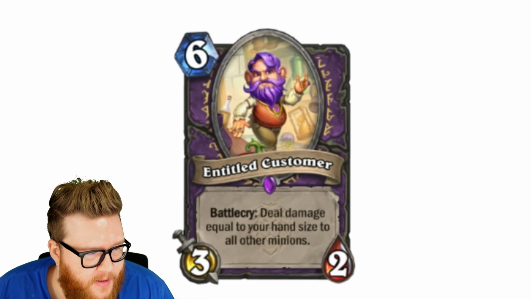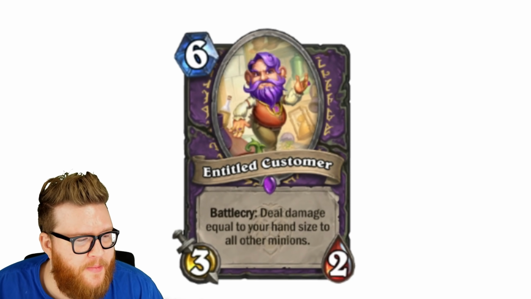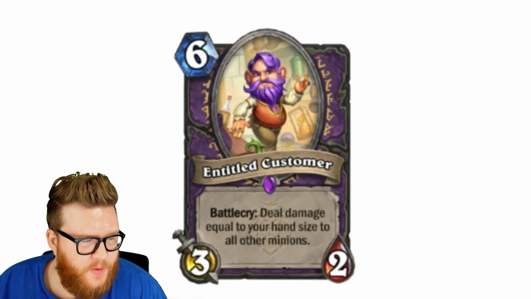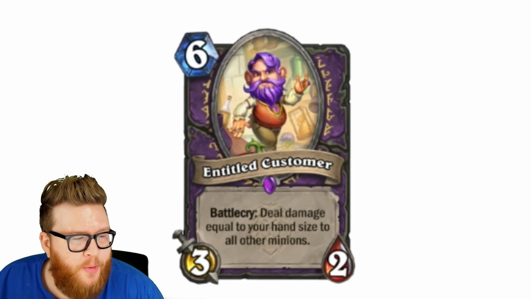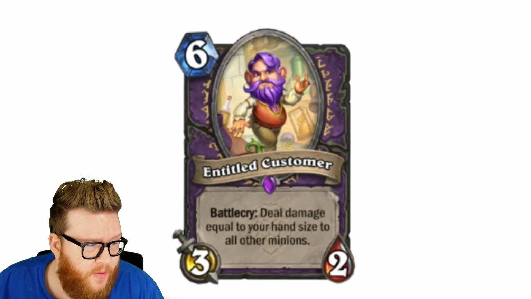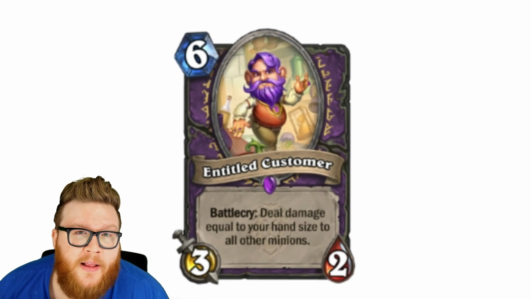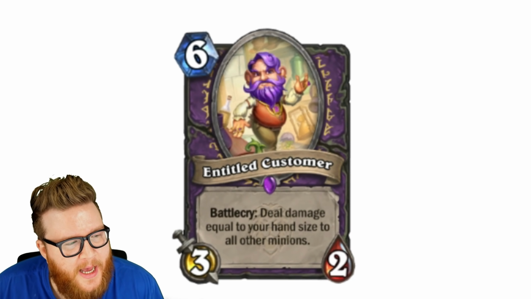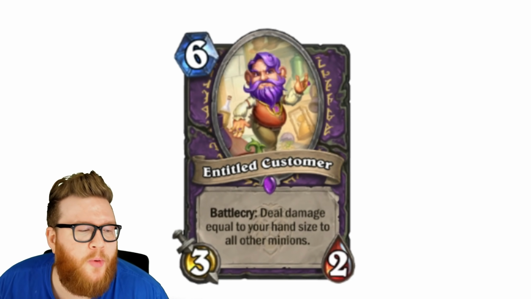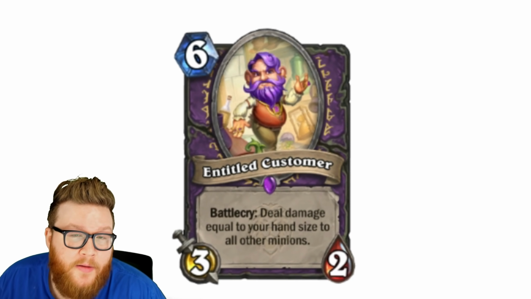All right, so next up here we have Warlock cards. This is entitled Customer, a 6 mana 3/2 battlecry, deal damage equal to your hand size to all other minions. So pretty nifty board clear sort of card here for 6 mana. Very often I think it's going to be a full board clear. If you're running a Handlock deck, you're going to have 6, 7, 8, 10 cards in hand, 9 I guess, when you play this guy, but that'll wipe most boards and get you a little bit of tempo from this 3/2.